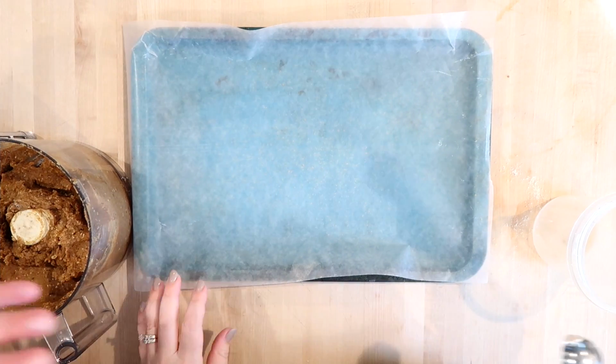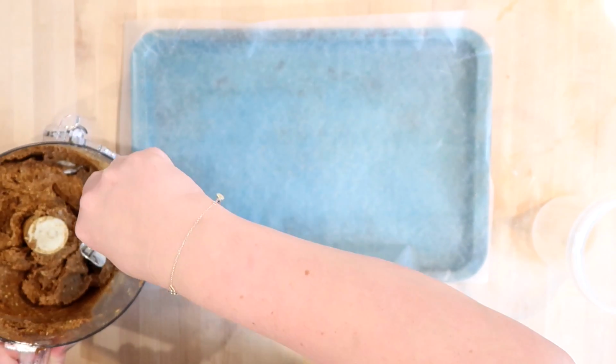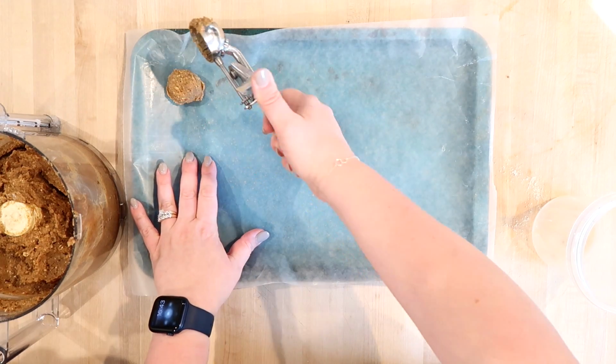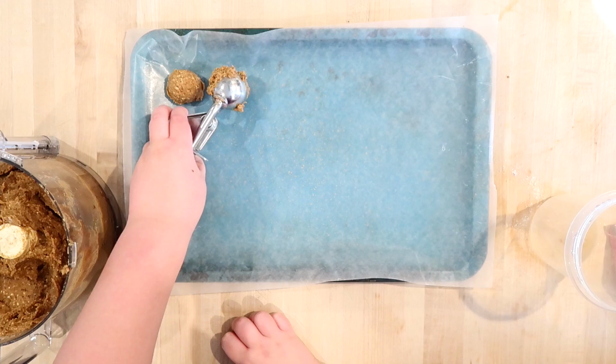Okay, so I've got a baking tray here, and Connor's gonna help me. This is a little ice cream scoop. Well, actually, I think they call this a cookie scoop. So you just see how you get enough like that. Don't overfill it, just put it up to the level like that, and then pop it out on the sheet. And then we're gonna put them in the fridge, and after they're cold, we'll roll them into balls.